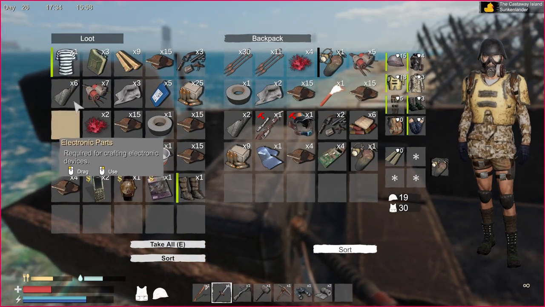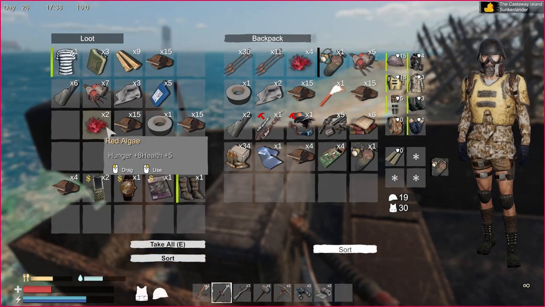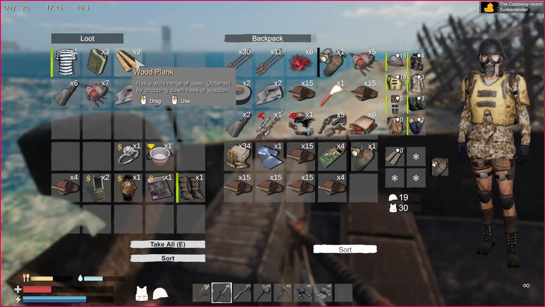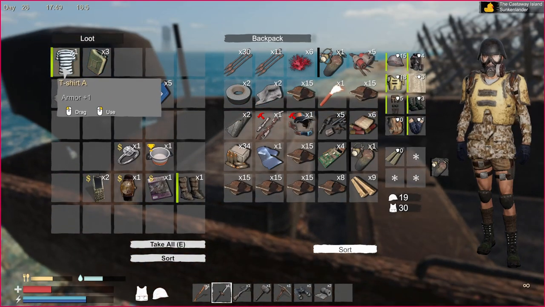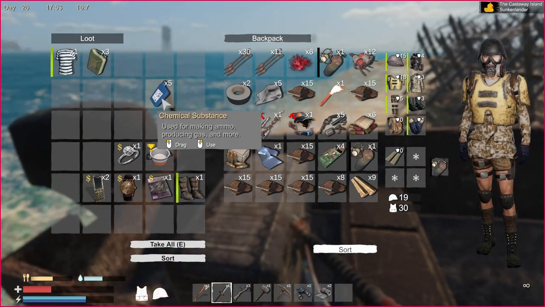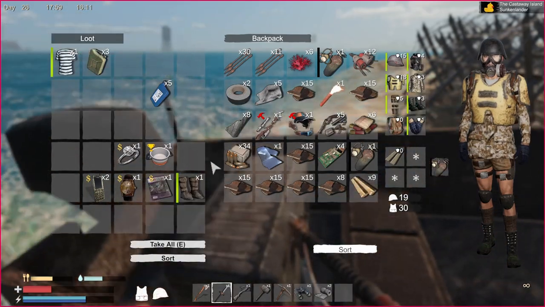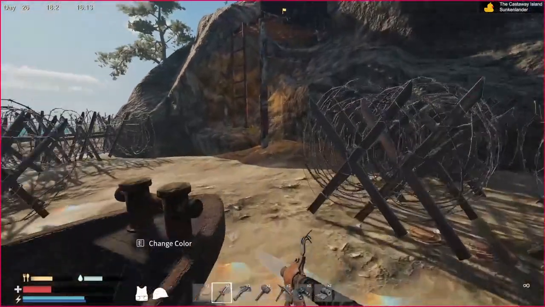Gun parts and stuff, and that. Let's try working on some guns. Definitely with the red. Let's grab all the scrap. Rubber cloth. We'll leave the gas in there. We can leave the pricier stuff in there for right now. Okay.